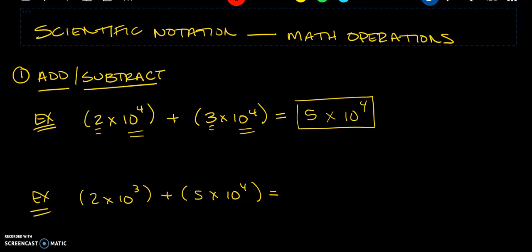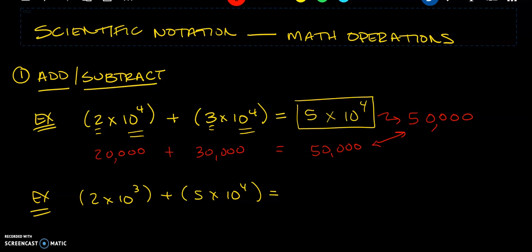Let's illustrate this. 2 times 10 to the 4th, well, that's 20,000, isn't it? So here's my decimal. I move it 4 places to the right. 3 times 10 to the 4th, well, that's 30,000. Let's add those, and we'll get 50,000. Now, that's some nice mental math. But wait, what's 5 times 10 to the 4th? Well, there's my 5, there's my decimal. I've got to add 4 zeros. Look at that, exact same thing. Isn't it a whole lot easier to learn the rules rather than having to add large numbers? And let's face it, these are easy numbers to work with.